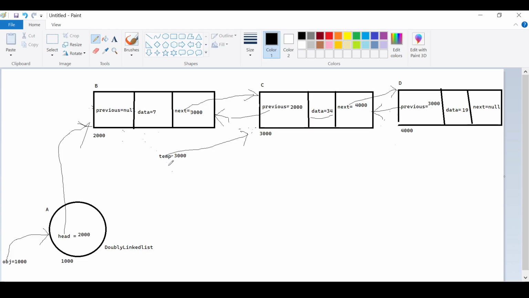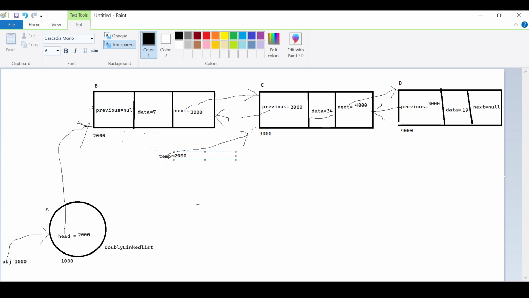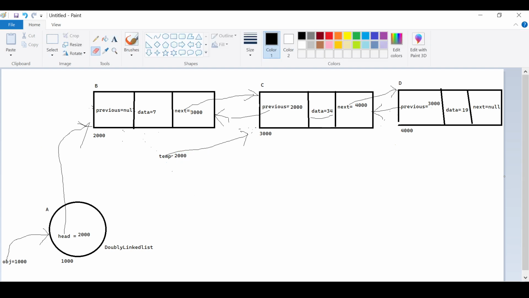So temp will have the new value, that is 2000, and then it will start pointing to B object, because the address which is present inside the temp reference variable is of object B. So we can say it is pointing towards the B object.